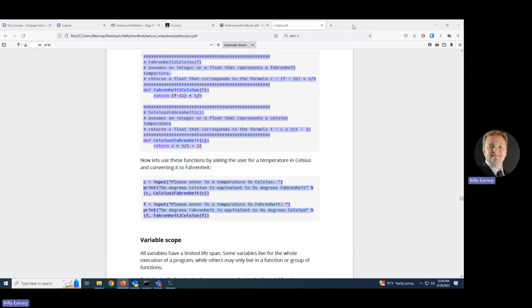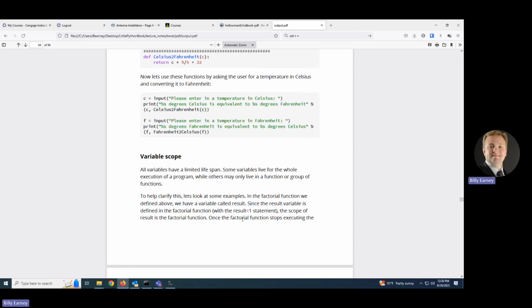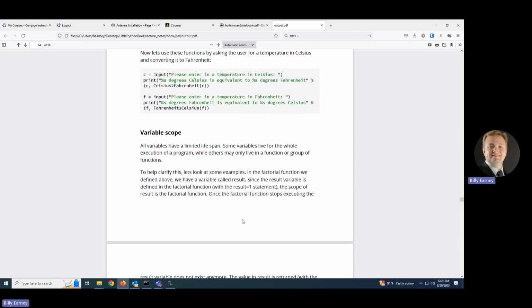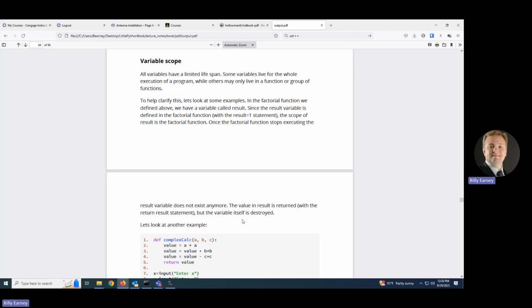So moving right along, let's go ahead and continue on. This looks like it's going to be kind of a long lecture, and that's okay. One of the things we need to talk about whenever we're dealing with functions is variable scope. And you're thinking, okay, what scope?